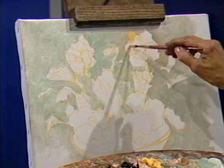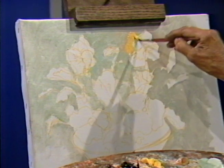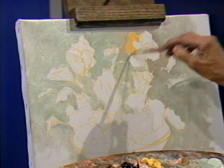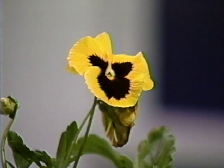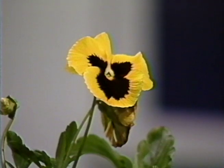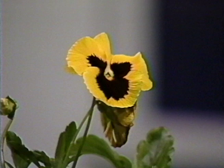Painting flowers has to be done in an enormous hurry because they do fade. You can't take weeks to paint a flower. You've got to do it as quickly as possible. So my advice, of course, is turn off the telephone, don't eat lunch, don't let distractions come in, because I'm going to attempt to do this study in the period of the show, which is going to be the neatest trick of the week, I'm sure.